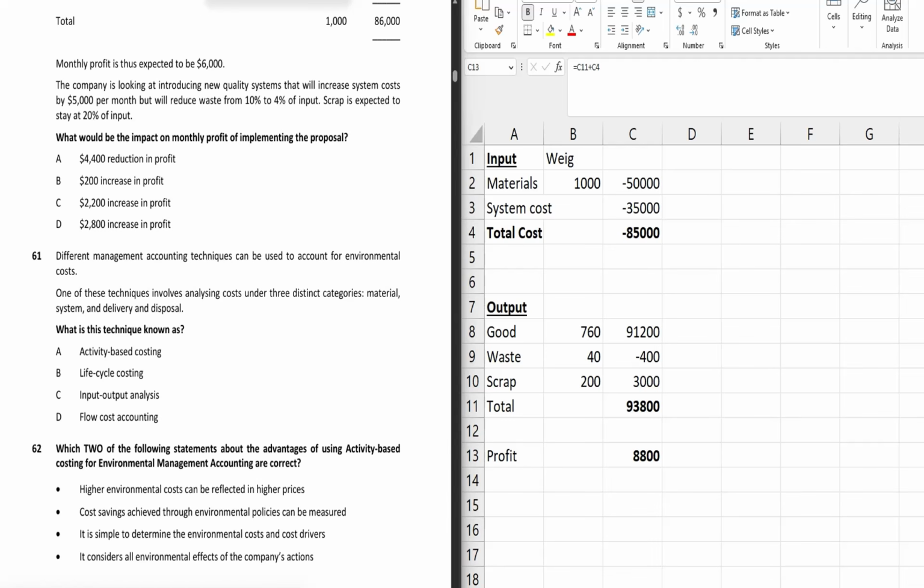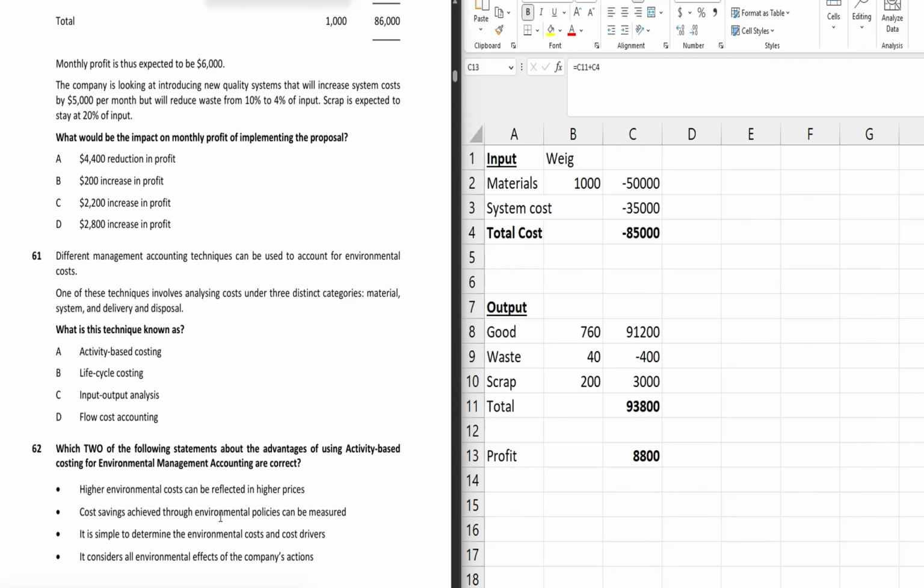Whatever the product, if it is generating higher environmental cost, obviously their cost will be higher. Obviously in allocation their cost will be higher. Accordingly, we will have a higher selling price. Obviously, so the first one is true. If there is high environmental cost generated by any product, it could be reflected in their cost. Accordingly, their selling price will be higher.